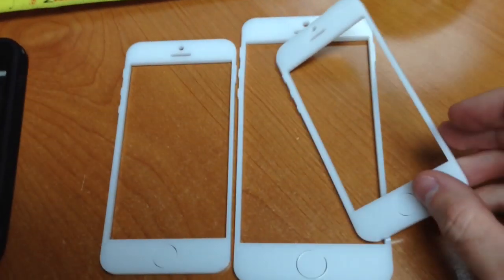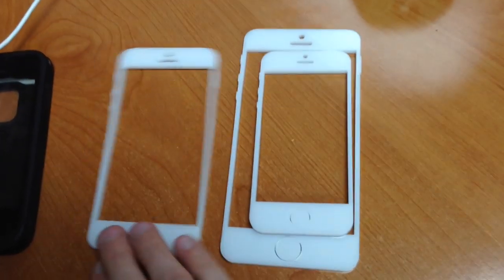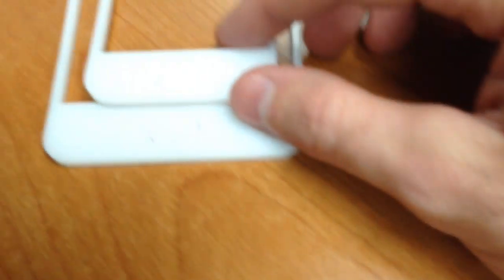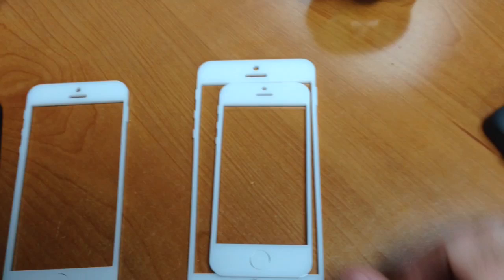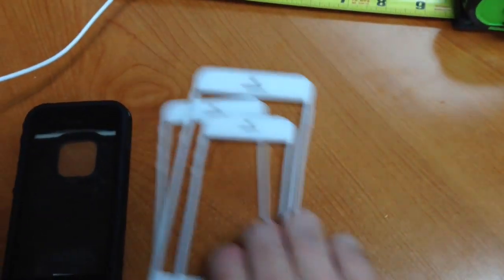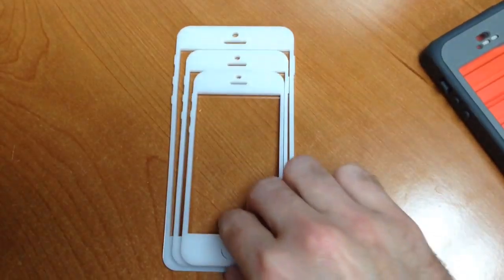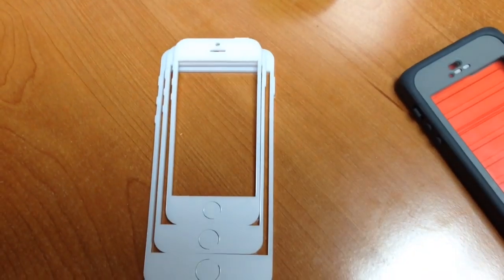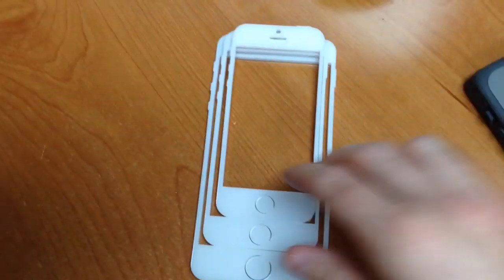Here's a good look at the difference between the iPhone 5 and the iPhone 6 Plus. It almost fits inside the screen. Almost fits inside there. So that's a good overlay. I can even overlay all these for you if you want. There we go. How about that one? Or I can even do it this way. So, there you go. Pretty interesting how that all works out.